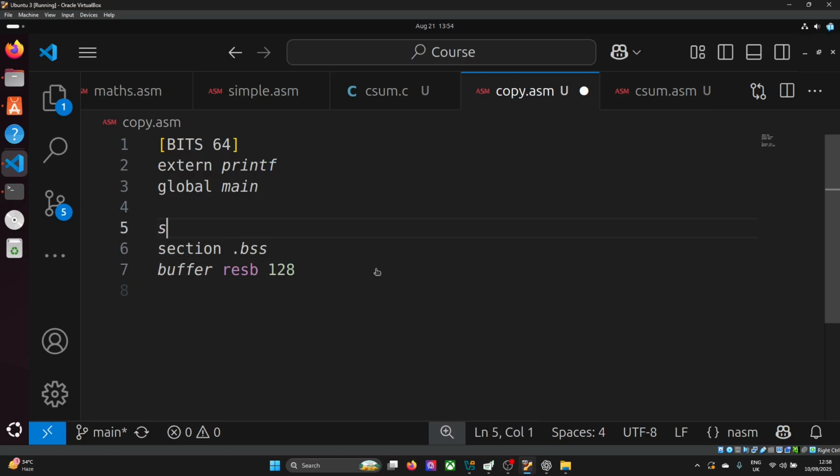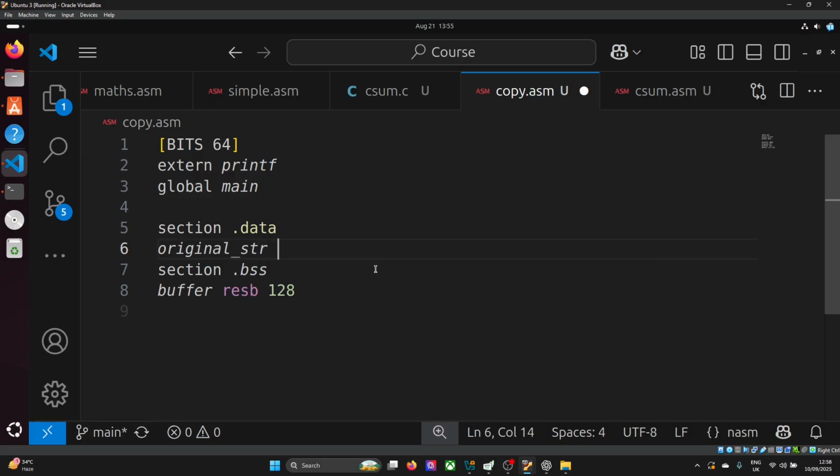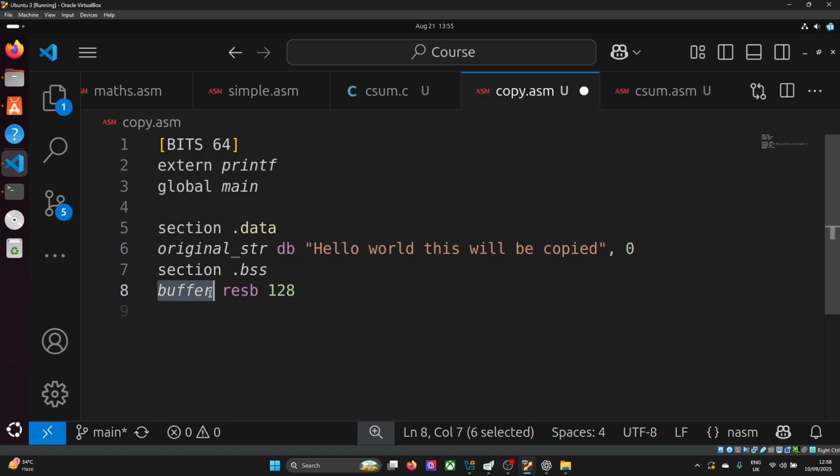And we're going to have a section .data, and in there we're just going to have something called original string. We're going to say "hello world, this will be copied." So we're actually going to copy this string, guys, okay? And let's just rename buffer to new string, actually. So we're going to be copying this string into new string, okay?